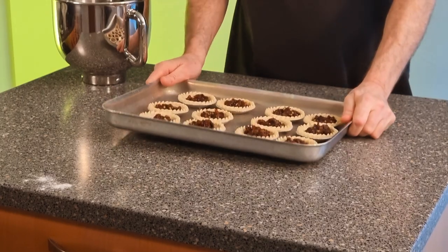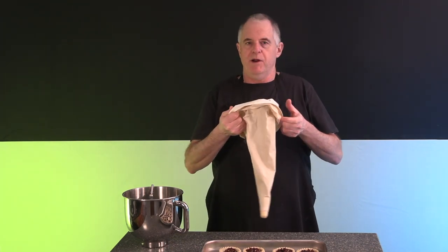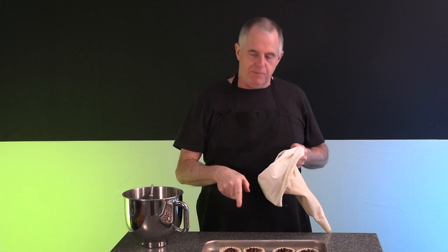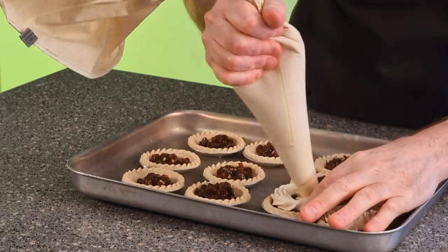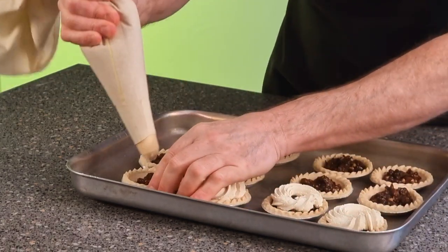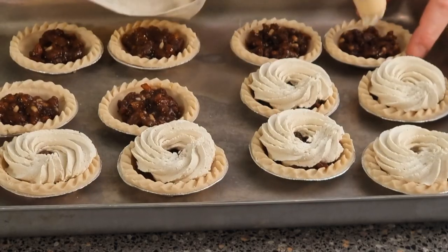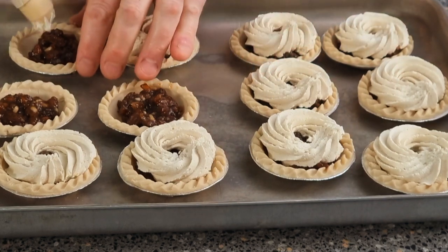What we need now are our mince pie shells with some mince meat already in them — I did this earlier. The main thing you need now is a piping bag. This is a Savoy bag which I brought from work, or you can use a plastic type from eBay or Amazon. We're going to fill up the bag with the Viennese mix and pipe it on top of each mince pie.